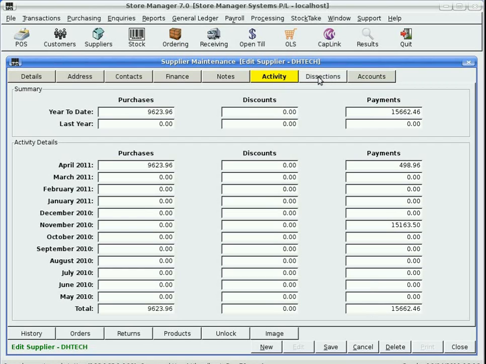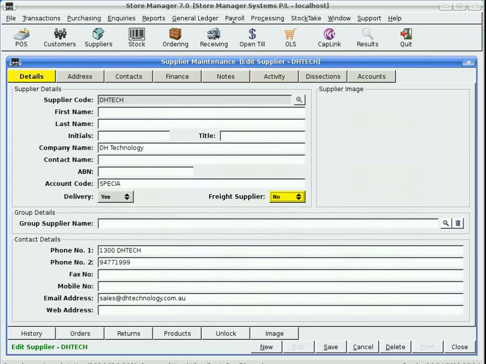The dissections area here is part of a future development expected to be released around mid-2011, which will further streamline the entry of invoices and credit notes from your supplier. This accounts button will be removed mid-2011 as well, as we now have this section here with the group supplier.